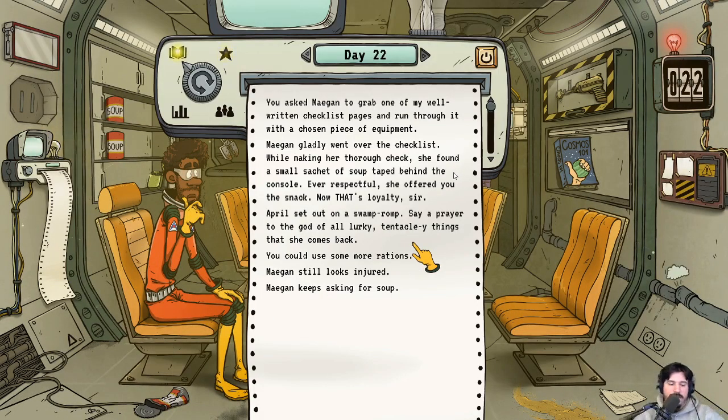Fix the communication after landing. You ask Megan to grab one of the well-written checklist pages and run through it with a chosen piece of equipment. Megan gladly went over the checklist. While making her thorough check, she found a small satchel of soup taped behind the console. Ever respectful, she offered you the snack.